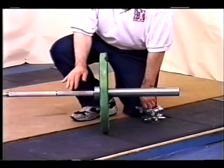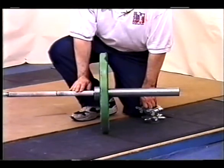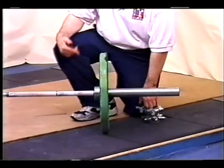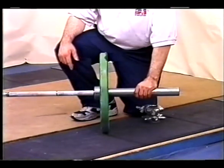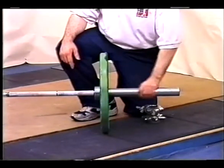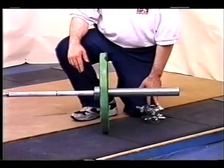You can look at the center of the bar as well and tell whether it's straight or not. The bar should turn easily. When I push this bar, it keeps turning a little bit after I let it go because it moves freely within the sleeve of the bar. What I have my hand on here, the bar itself is inside of that, supported by bearings.